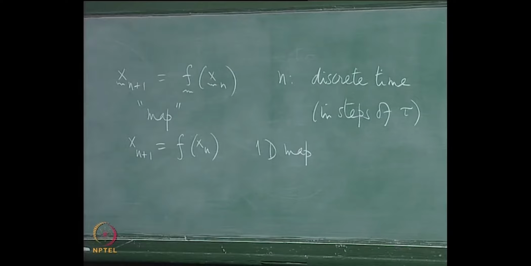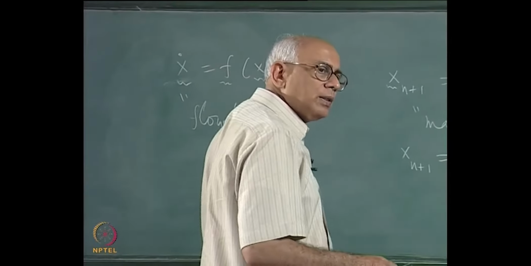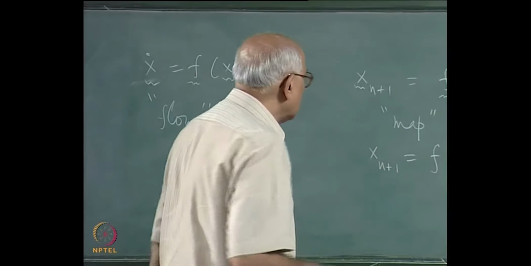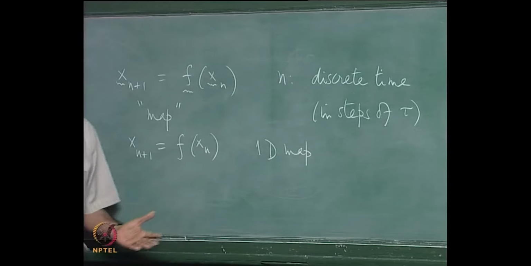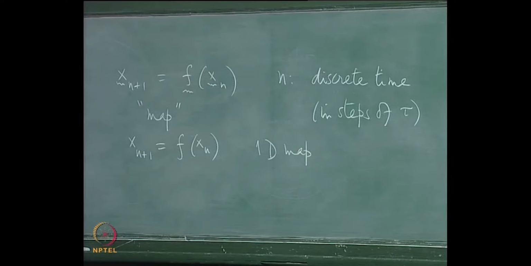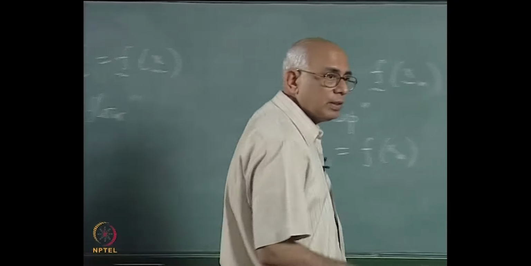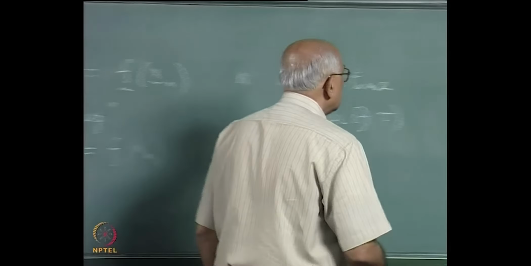The question then reduces to what can we say about these maps, what kind of dynamics would you have in such maps, and what kind of counterparts of critical points would you have here, what kind of equilibrium points would you have, what kind of stability do these points have, what are the attracting sets in such situations. This would be the question of interest, and let us look at some of the simplest maps and see what happens. We start with one dimensional maps, and let us look at maps which are to start with linear in fact, so that things become extremely simple and we take it from there.